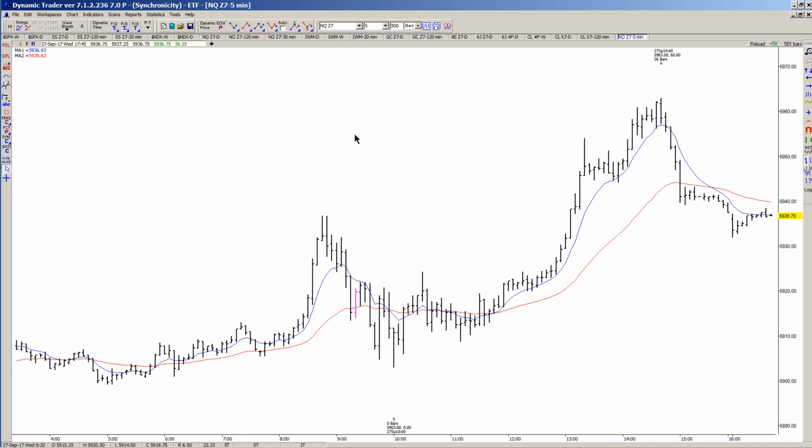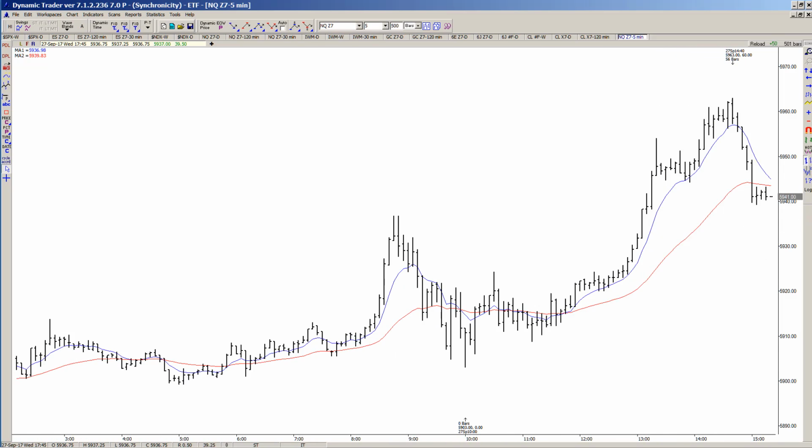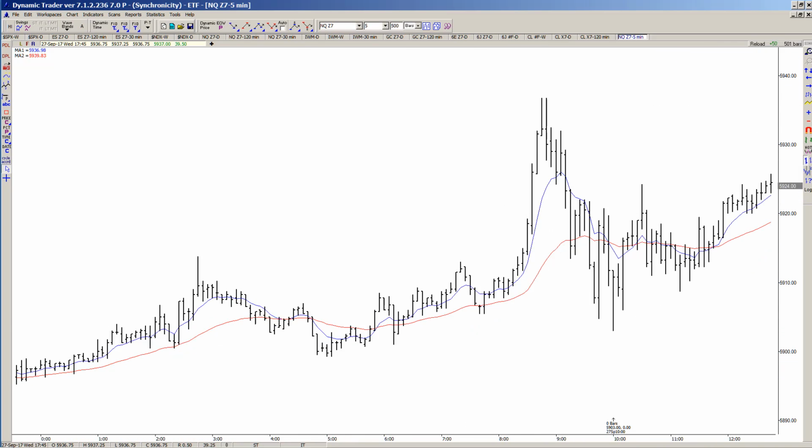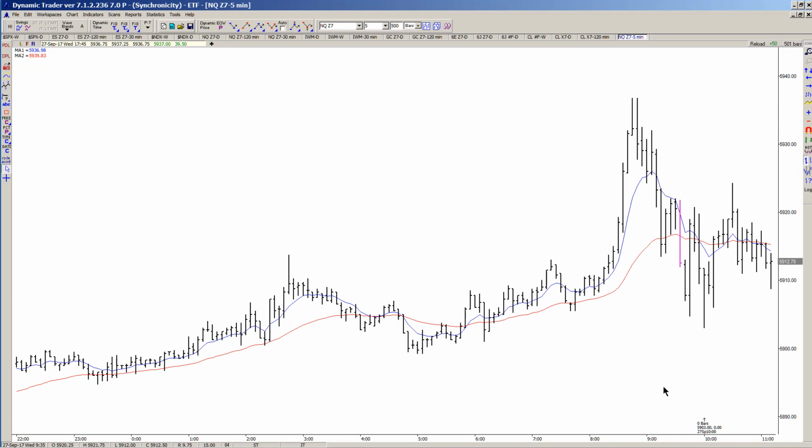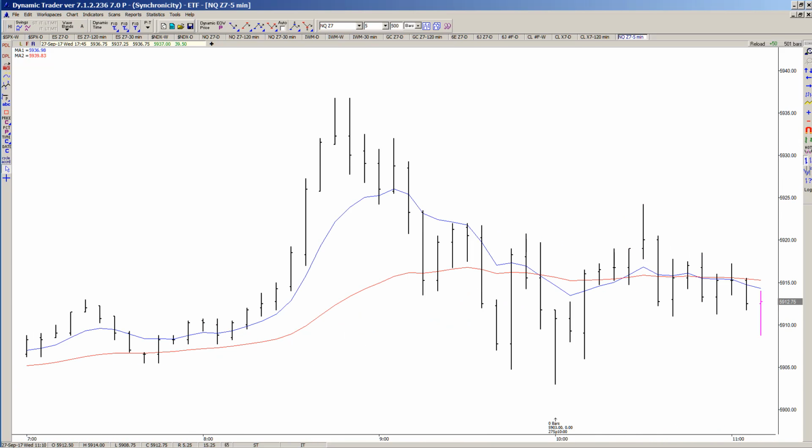This is on a 5-minute chart in NASDAQ futures. And this is what I saw at that time. Actually, let's get rid of this as if it didn't happen, and then you'll get a better understanding of what I was looking at. So here, what I did see was that we took out a prior swing high, you know, after I believe there was some support down here, and took out that prior swing high and had a moving average crossover. So I said, well, you know what, if this low is any good, then we should hold on a pullback to it.